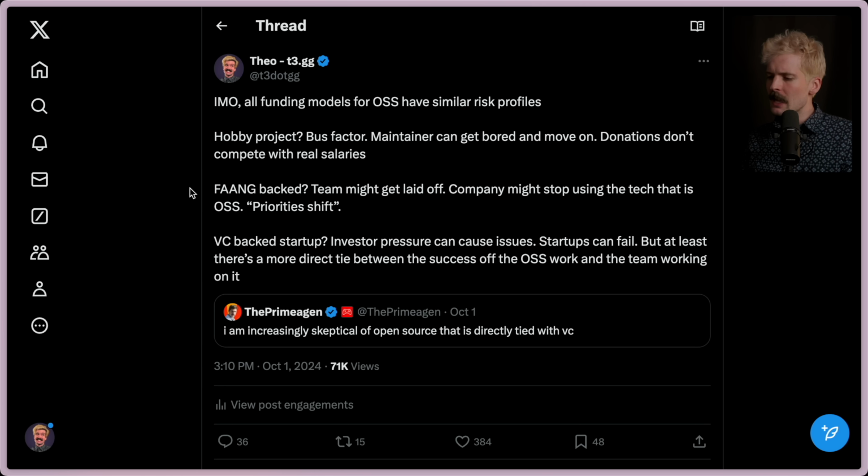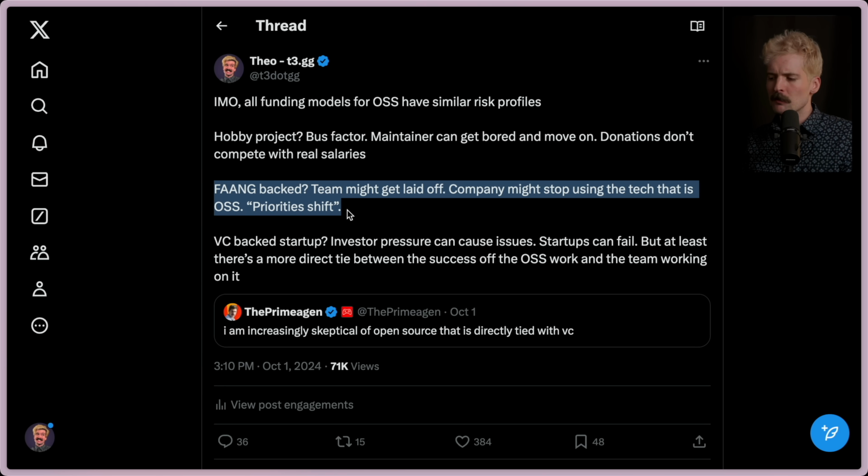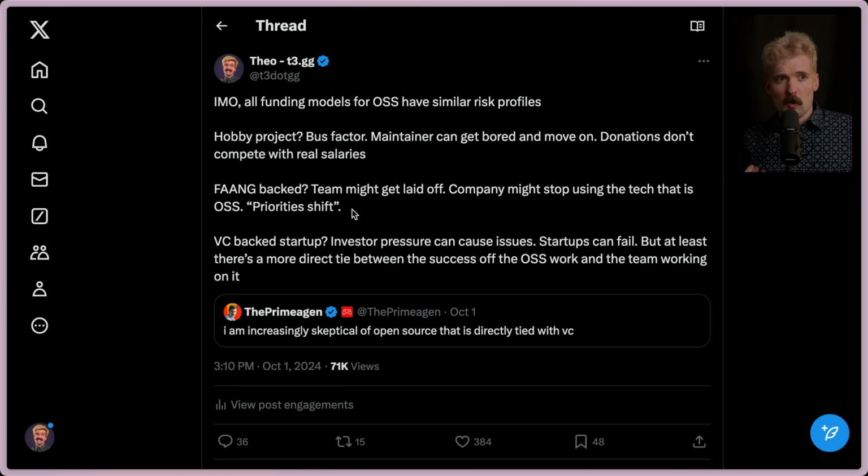And if you're a big FAANG company like Microsoft or Facebook or something, the team that's working on that open source project that you like might get laid off. So if you're consuming even something as big and important as React, the React team has to fight internally to convince Meta that they are worth funding, and that they are worth giving the resources that they need to exist. And they got hit with layoffs, and they had to fight to keep the most important people and eventually get the ones that got laid off back because of how important they all were.